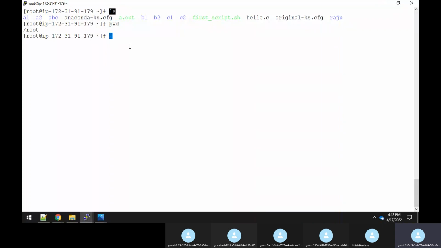So if I execute the ls command, it will list out all the files and directories in the present working directory. That's what ls does. If you execute the ls command, you can see it is showing the files and directories, but there is something like a coloring effect here. Whenever you see a normal file, a black file, these files are normal files or regular files.